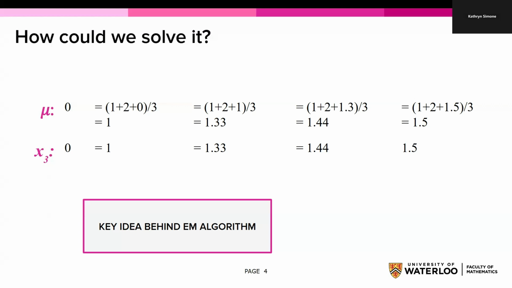The way this might manifest in practice is we might be missing columns of our data, missing rows, or have completely unobserved variables. Expectation maximization, or the EM algorithm, is going to help us estimate the parameters that maximize the likelihood of the data that we do have while handling those missing pieces.